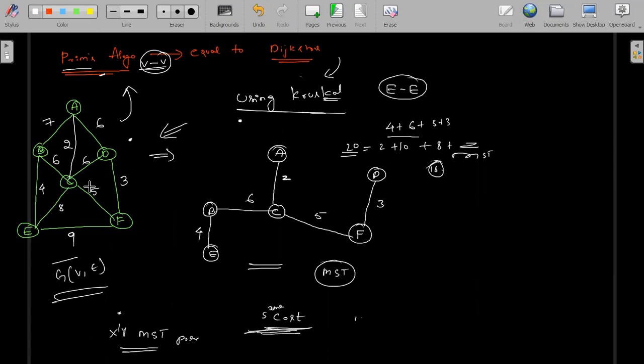This is all about Prim's algorithm and this is all about Kruskal's algorithm. I have given the difference in time complexity, everything. A few more things are there. Tomorrow I am going to discuss that approach. There is a data structure, the disjoint set data structure. I will discuss it tomorrow, related to Prim's as well as Kruskal's.